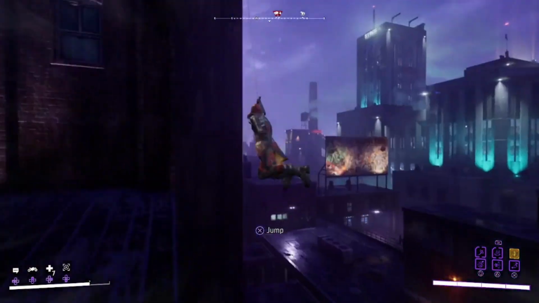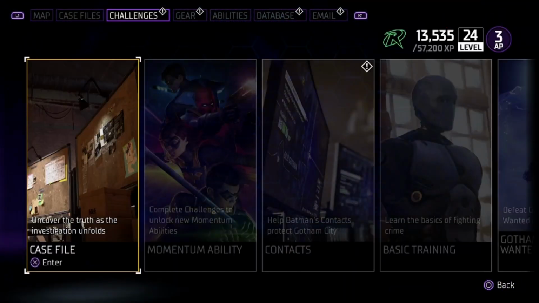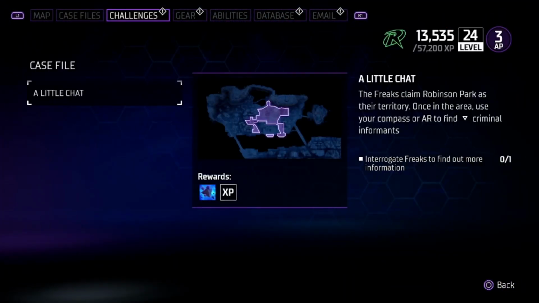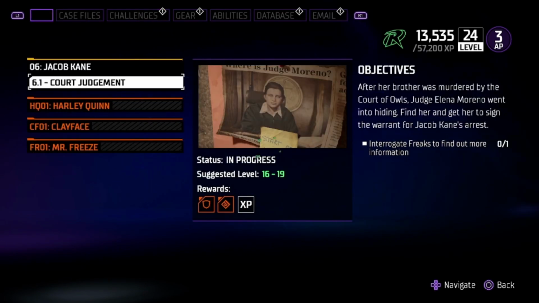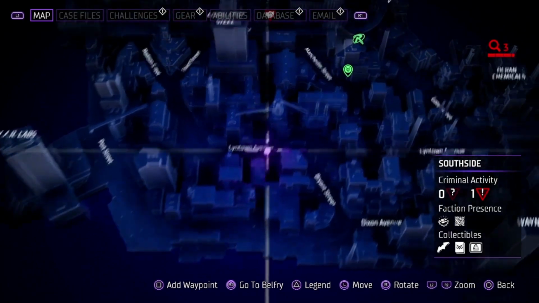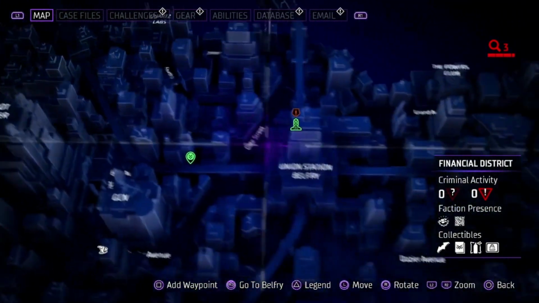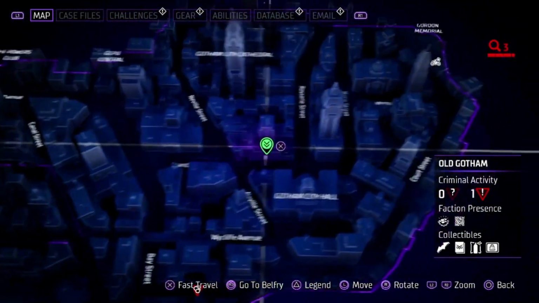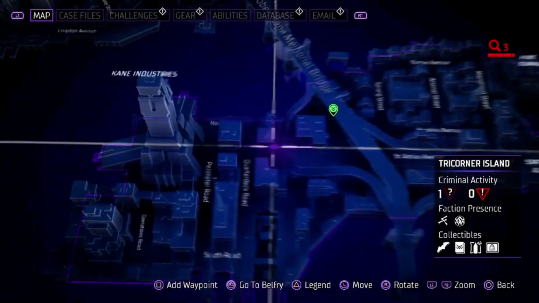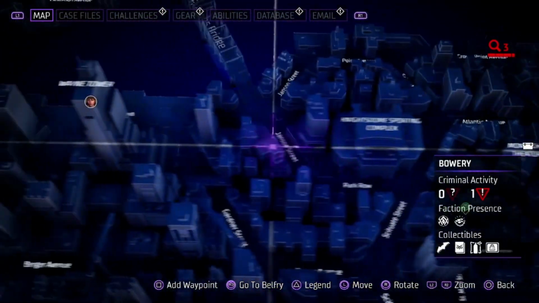Alright, so what do we do now? Challenges, case file, a little chat, interrogate freaks to find out more. The freaks claim Robinson Park as their territory. I gotta find wherever that is. I appreciate the map and how we get to use it, but seriously, this is excessive. Alright, here we go.